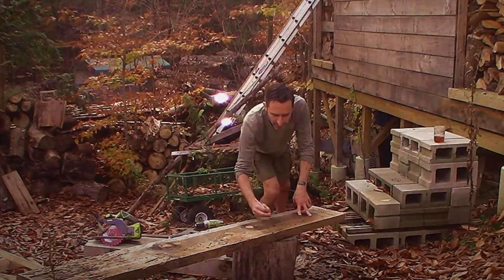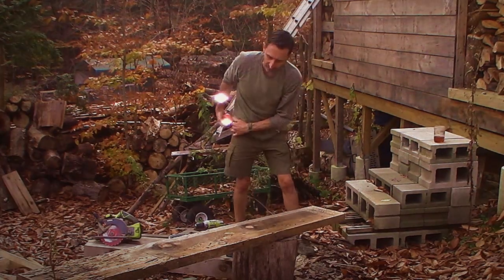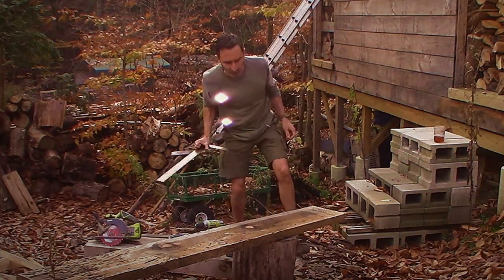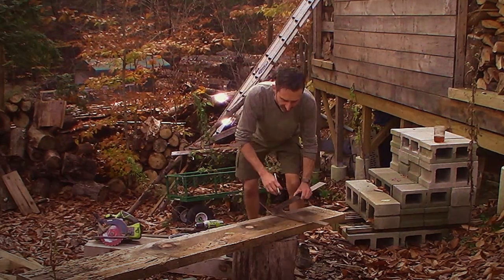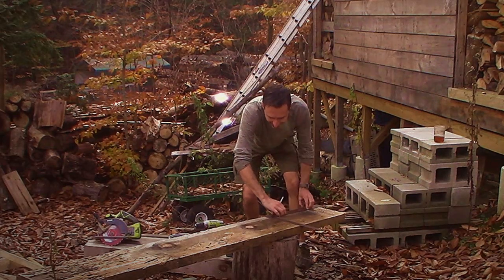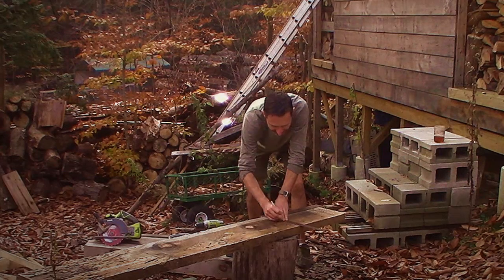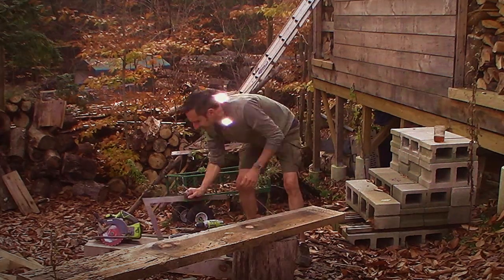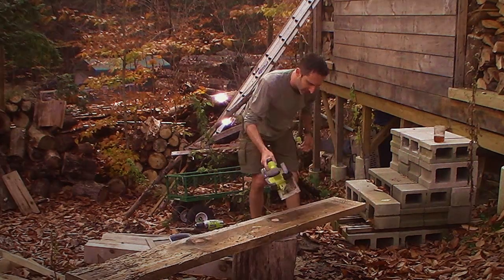So what I would do is, after I made my mark, I'd make a little X to the scrap side. For this, it doesn't really matter because this isn't supposed to be beautiful, but it's a good habit to be in. When you make a mark, put an X on the scrap side so you know which side you want your blade's thickness to be on. All right, so I'm squaring this up, looking at my mark, making my line, and we're going to cut our first actual piece of firewood.